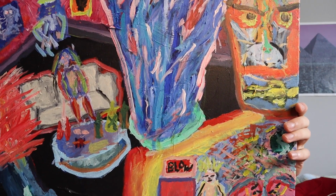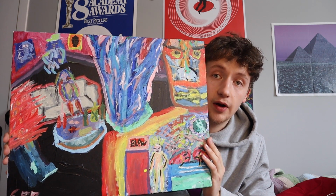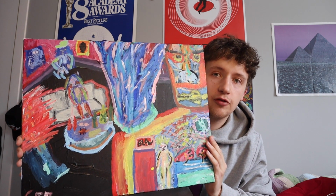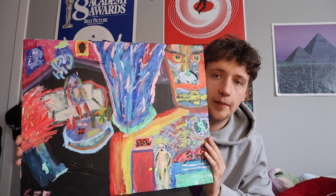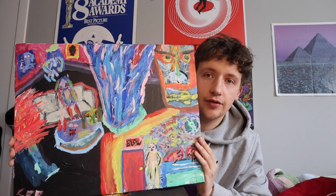Okay, this is Blow. Now, Blow is based off of Crack Rock, which is a great Frank Ocean song. And this one's a really colorful one, and it really started with that white couch and a black floor around it. And if you look in the back corner, there's some paintings that weren't rushed. Sometimes I get really sick of paintings, and I just need to put them away and move on for me to grow and just be settled.